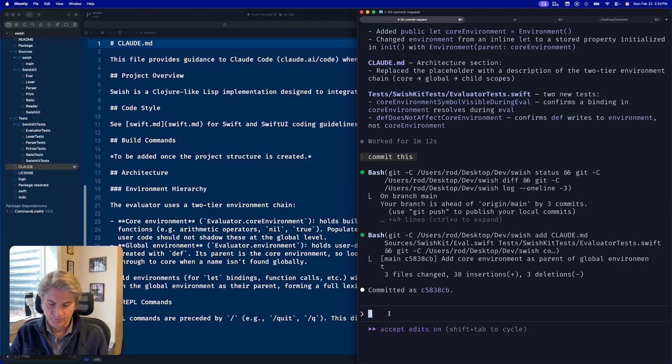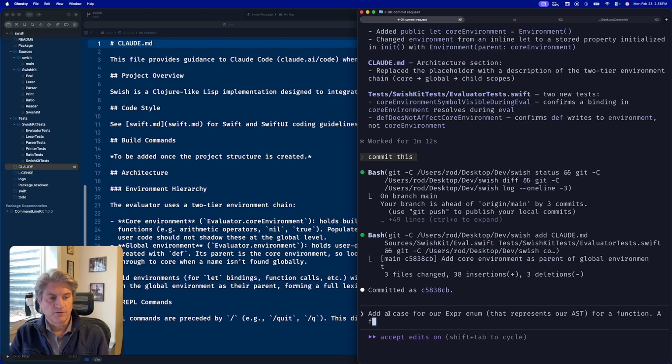So add a case for our expr that represents our AST for a function. A function has an optional name because eventually we will have closures or anonymous functions, so they won't have a name.